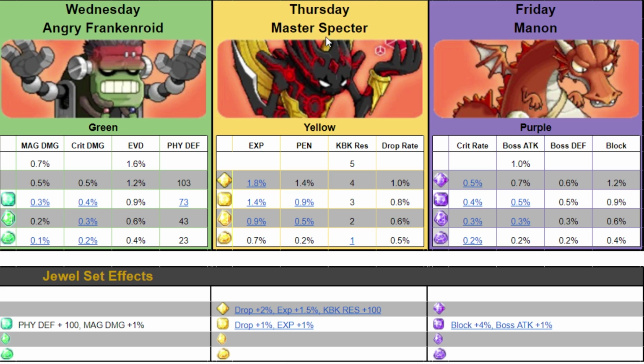Anyhow, Thursday's yellow jewels set bonus for A, it's a 1% drop rate, 1% experience boost. You guys just saw me get that. But 2% drop rate, 1.5% experience boost, and a bonus 100 knockback resist. That is nuts. That 100 knockback resist is insane. You only get 5 knockback resist for the max ranked yellow jewels.